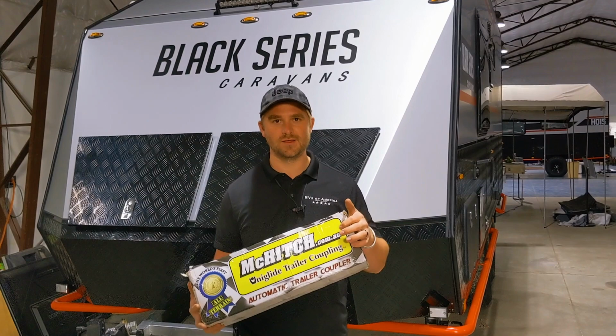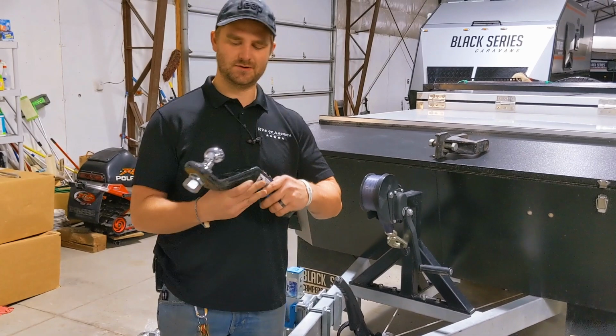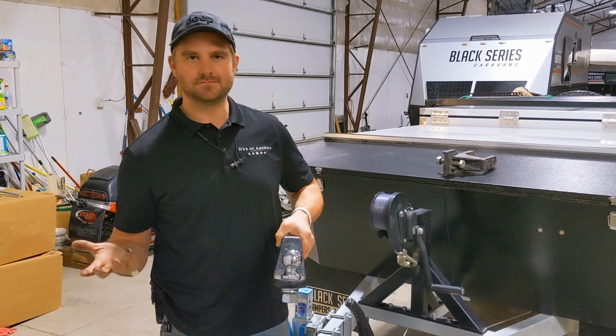We're over next to our Dominator now, but before I show you the Black Series hitch, I'm going to show you what's kind of standard in the U.S. So Pharaoh used to pull his chariots with the same thing. Not really, I have no idea when they started making these, but it's been around a long time. I'm sure you could Google it and find out. I did not. So this is the normal ball that a lot of trailers use in the U.S. That's standard, it's normal for all your travel trailers.